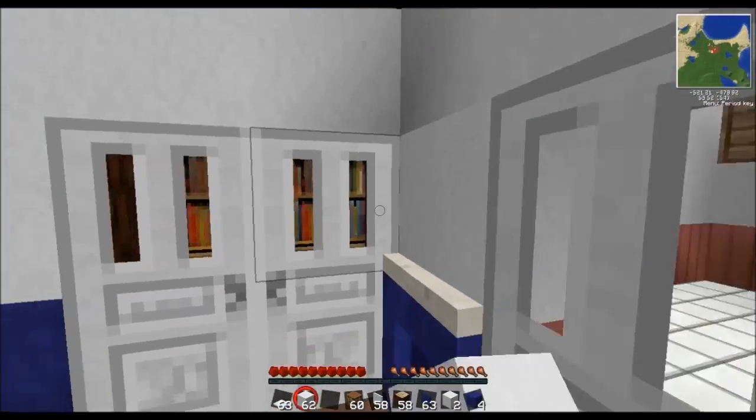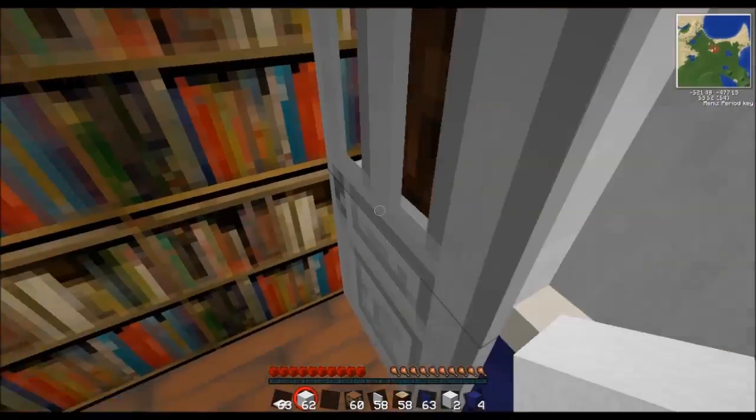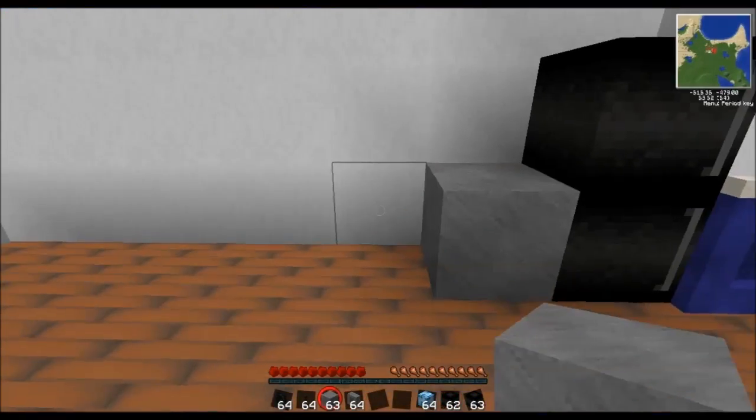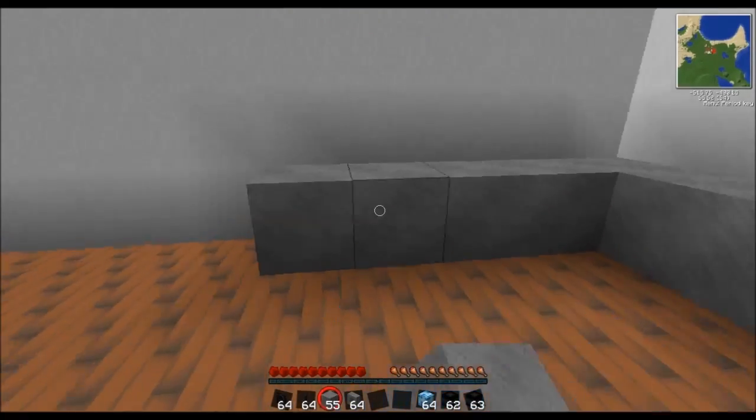There you go. Snow block. Big difference. And there's a closet. Alright. Kitchen time lapse time. Alright, I'm going to try to cover this as best as I can. So what's going on here is I'm using some of that metal textured block to make counters.